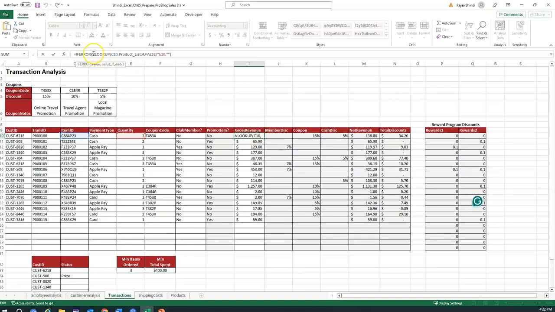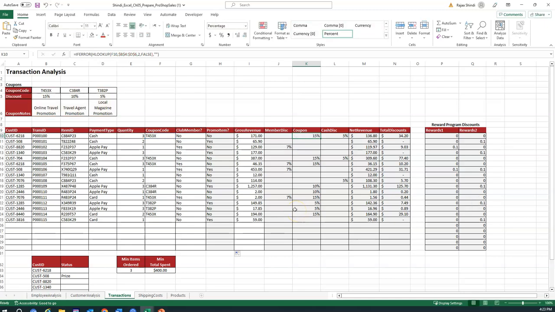You enter the VLOOKUP in the IFERROR, and then the last one is K10. Okay, so it's just entering that into the IFERROR. Same thing for the K10. Okay, and you copy it to all the cells. And that's it for step 17.